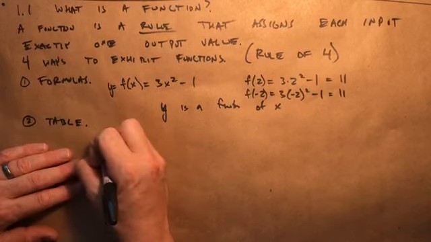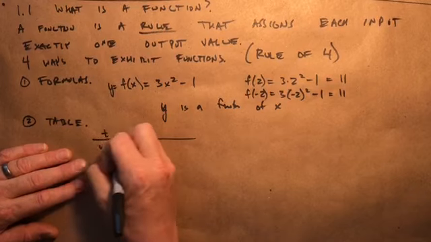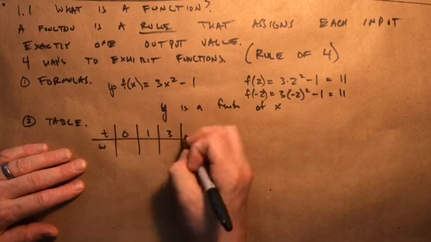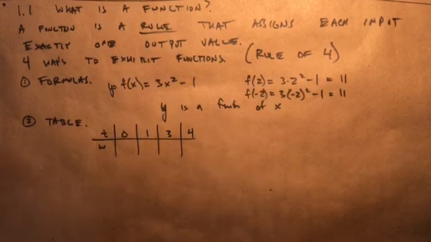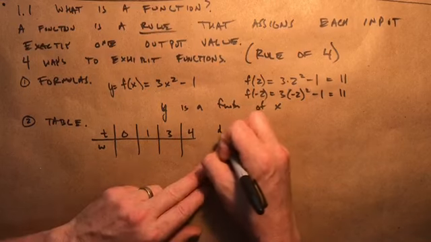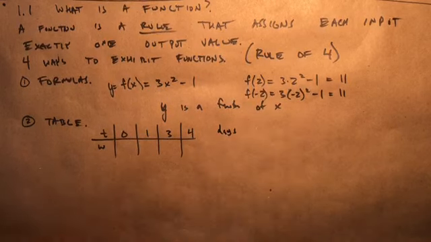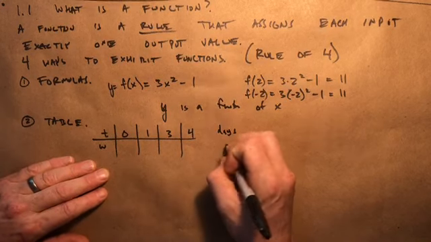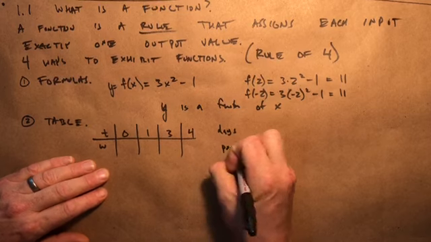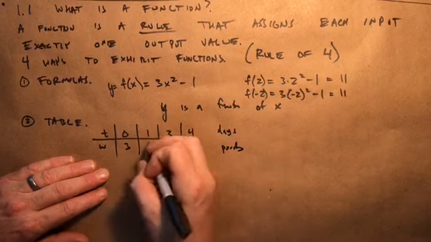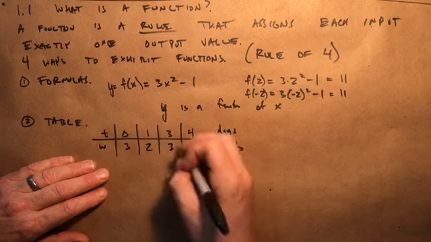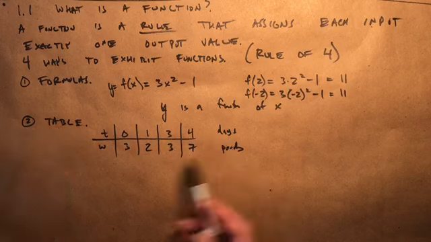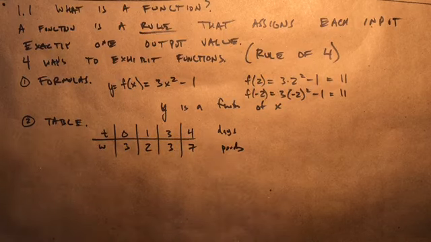If I made some t values and some w values, and let's say we have 0, 1, 3, 4, and maybe t, the unit here, is days. I don't know what the problem is going to involve. And w, maybe this will be in pounds. Maybe w stands for weight. And we'll say 3, 2, 3, and 7. Good? Maybe this is on a certain day the number of pounds of food I feed an animal.